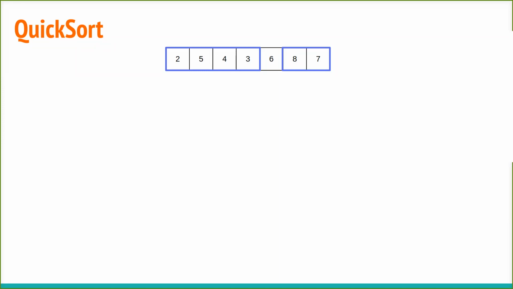Why this algorithm is called recursive is because what we'll do now is we'll take the array we have on the left and we'll take the array we had on the right and we're going to partition them as well. So basically just ignoring everything else. So I'm just going to focus on these 4 items and we're going to do that whole process that we did on the first array. We're going to repeat it recursively.